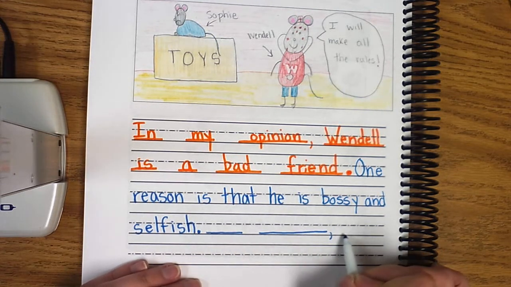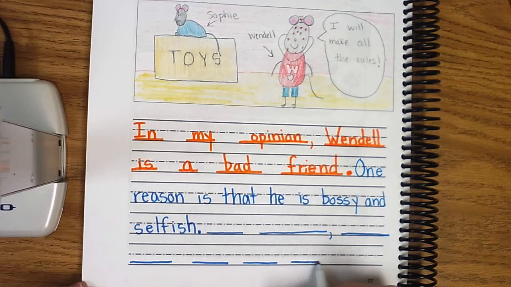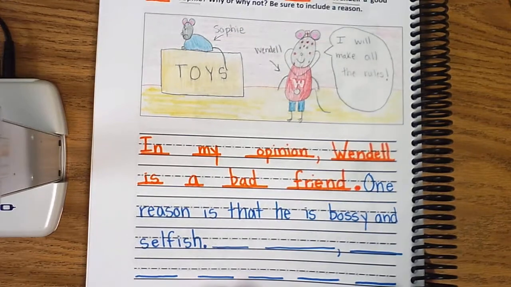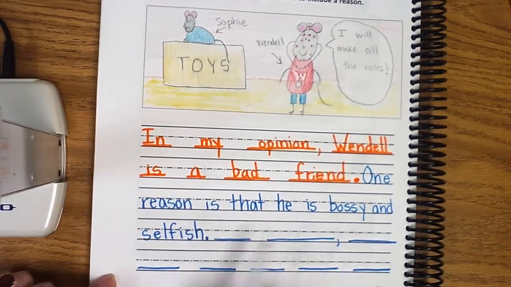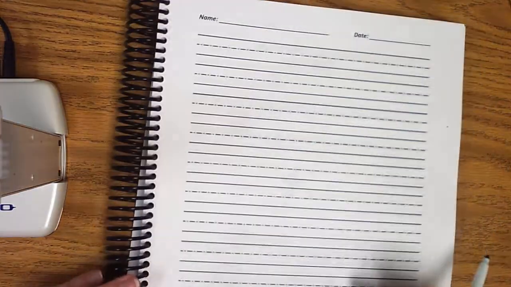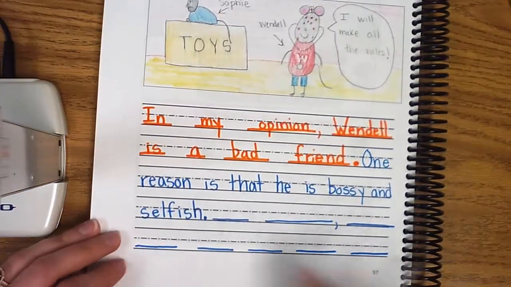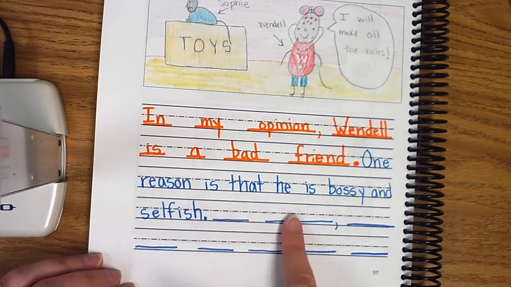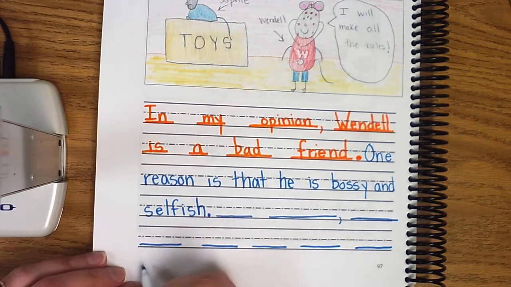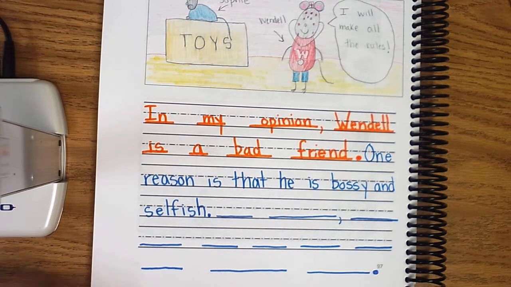For example, Wendell made all the rules when, notice my 2-finger space slides, when, I ran out of space, friends, so now I can come down here to the bottom, that would be fine. You know what, I might want to do that. Or I can flip over to the back and I've got all this beautiful writing space here. Let's see, I think I do want to just squeeze it in and down on the bottom. I do have some space. For example, Wendell made all the rules when they played games, period, at the end of my sentence.